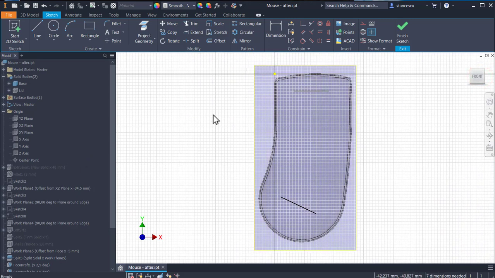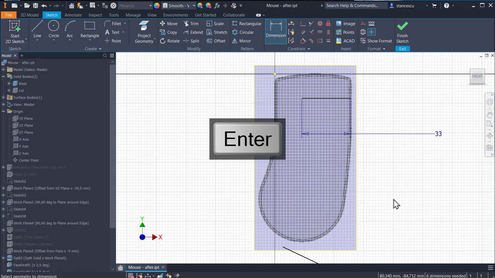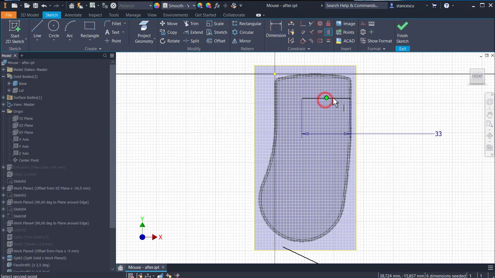We apply dimension, which is 33 millimeters. We place on the same vertical the midpoint of the new line and the midpoint of an arc here.